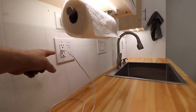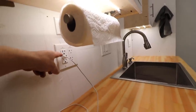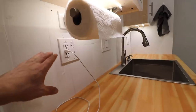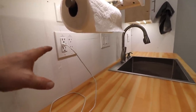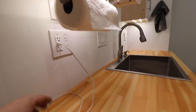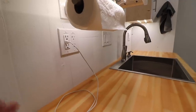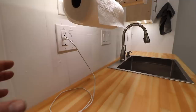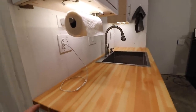This USB outlet, I feel like is something everyone should do. Even if it's USB-C, they've got those, or the regular USB. This one outlet, you can put this in any house. Put it near wherever you keep your phone or whatever, and you'll never have a dead battery on your phone again. We have one of these in the bathroom, but that's because it's the first place that we ever had electrical, and so that's what we did. But we don't need to do that anymore. We can now put them right here. And what a beautiful spot to charge our phones.